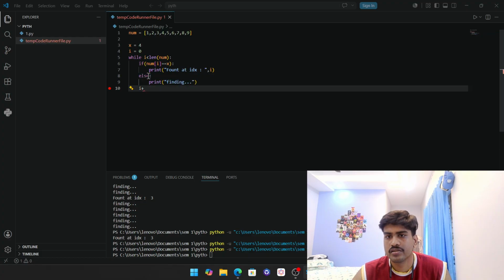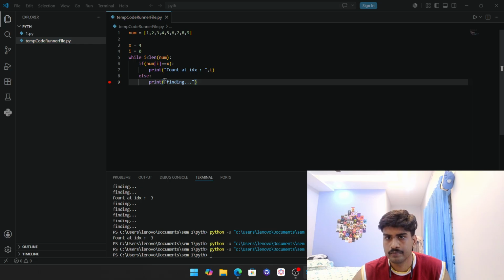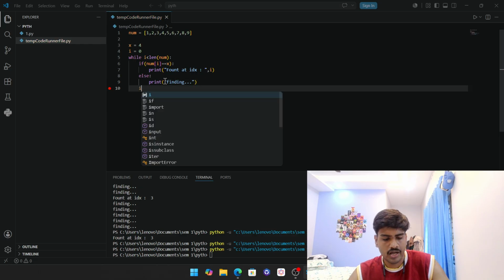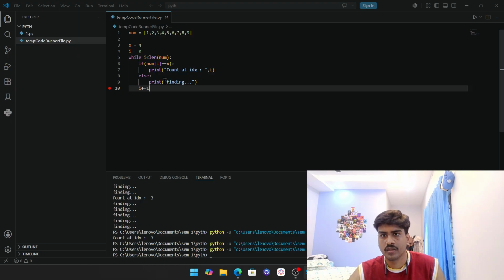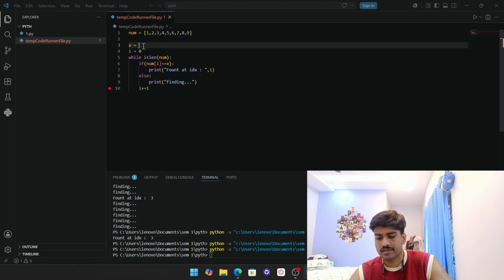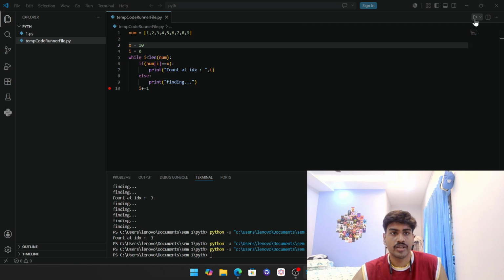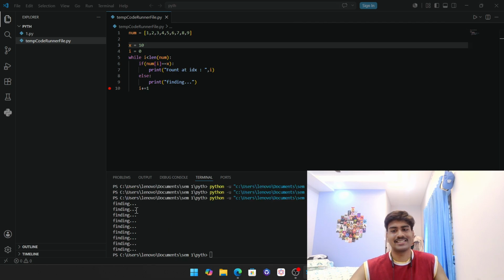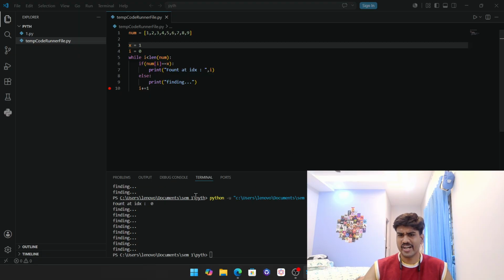Let's take this else case one more time, i plus equal to 1. Let's suppose the x we have to find is x. Let's find this out. It's like finding, right? So the 10 is not here. That's why, let's suppose 1 found at index number 0. This is how you can find anything in a list or a tuple, right?